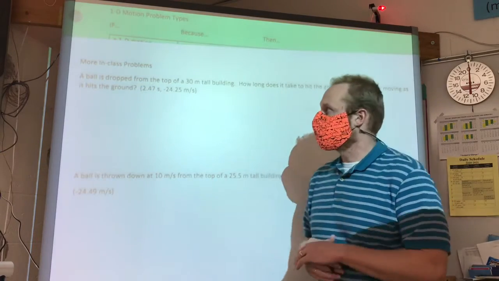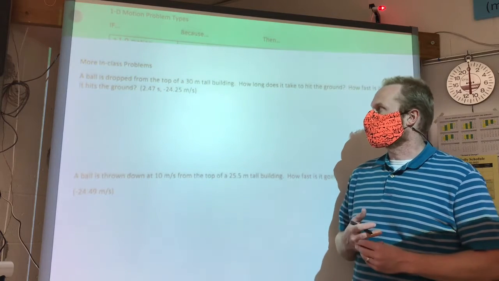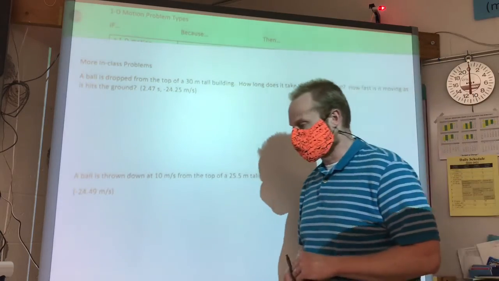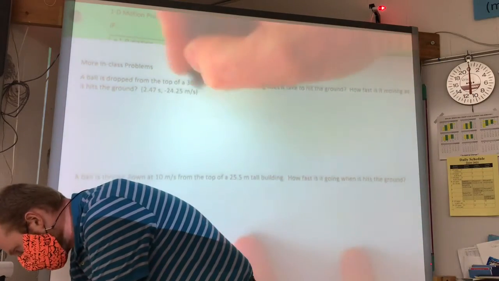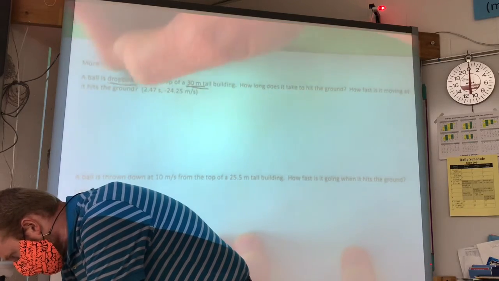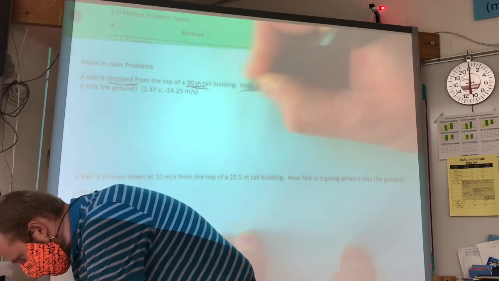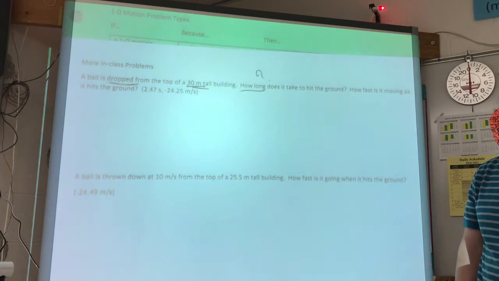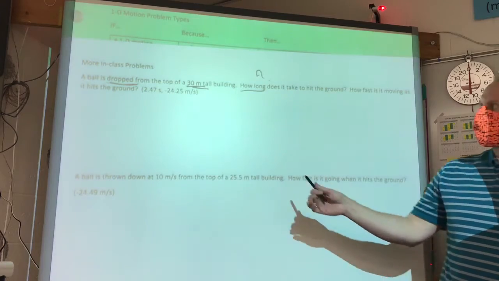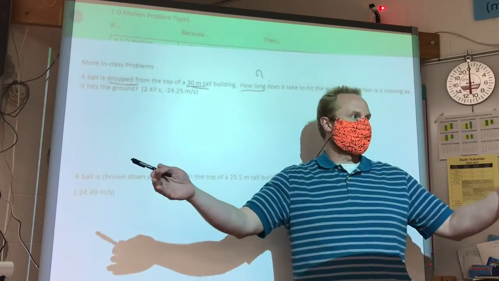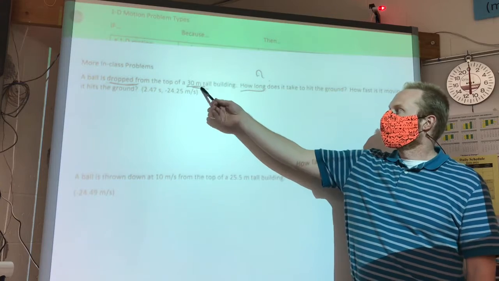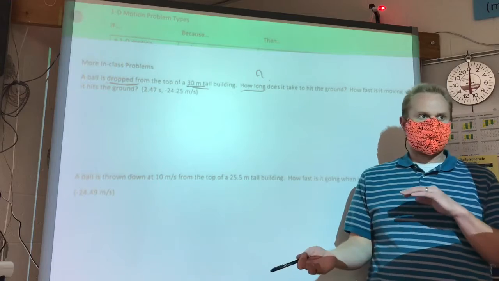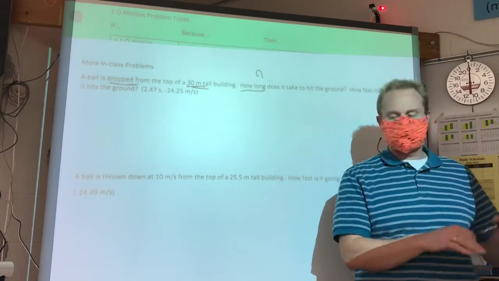All right, so on this problem, it says a ball is dropped from the top of a 30-meter tall building. How long does it take to hit the ground? There's another question, but we're just going to pretend it doesn't ask that. Right now we're just looking for numbers. We see the ball was dropped from 30 meters. How long? That's the stuff we get from the problem itself. Now, I'm talking to everyone, not just the camera, just for the record: that number is something we're going to put in our list of variables, but I would try to identify as much as possible from problem types first.